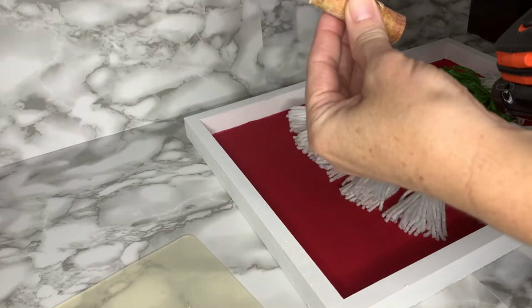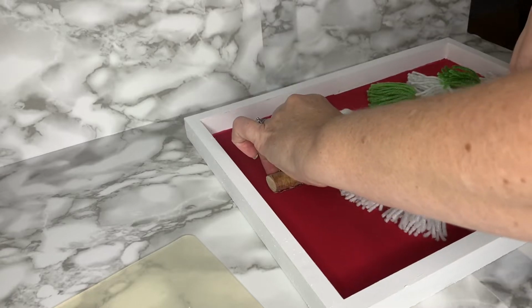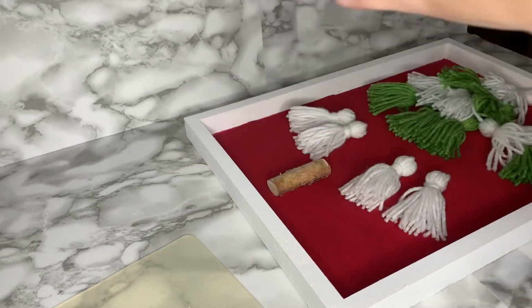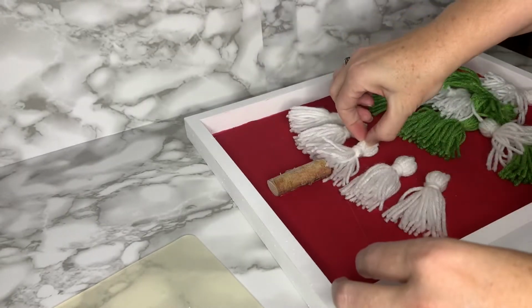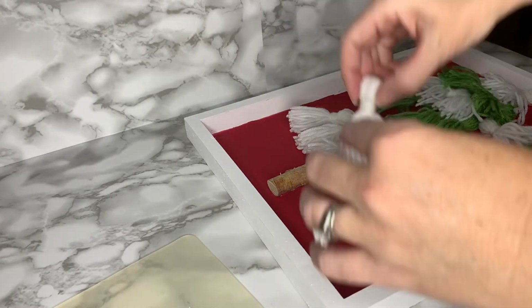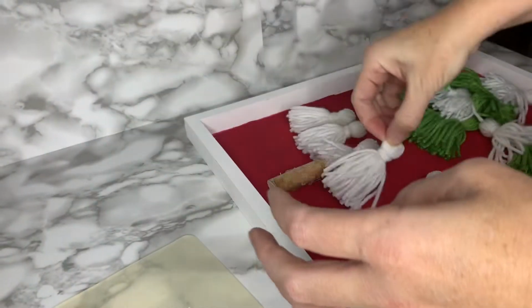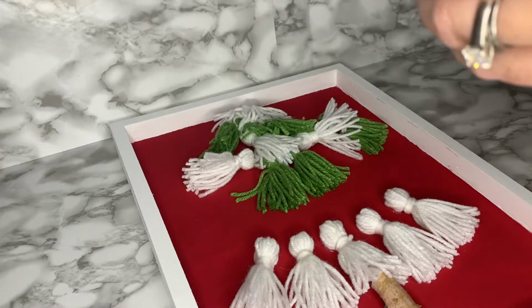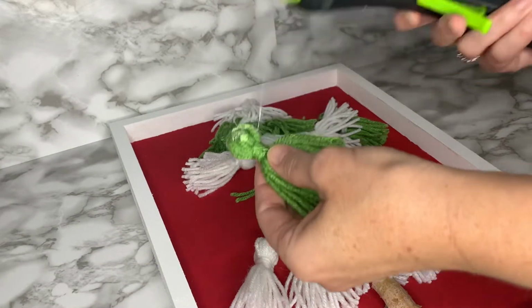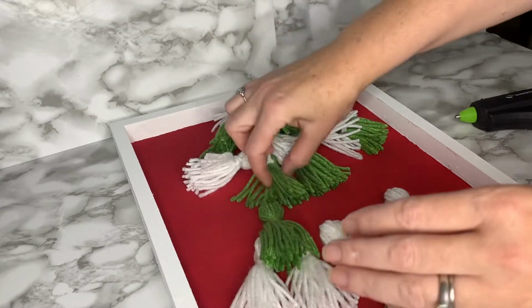Now it's time to start assembling the picture. So I started with a little piece of wood that I had. I just hot glued it to the bottom middle, and then I started with the bottom row of tassels. I put 5 of them at the bottom, and I just put a little bit of glue on the top of the tassels. When I had my bottom rung done, I started to do another layer.